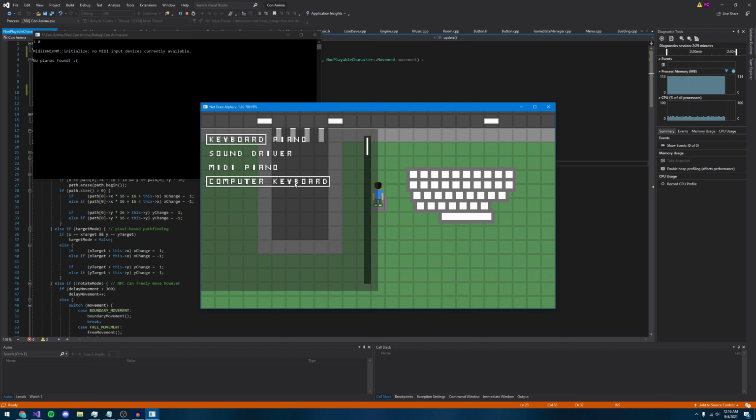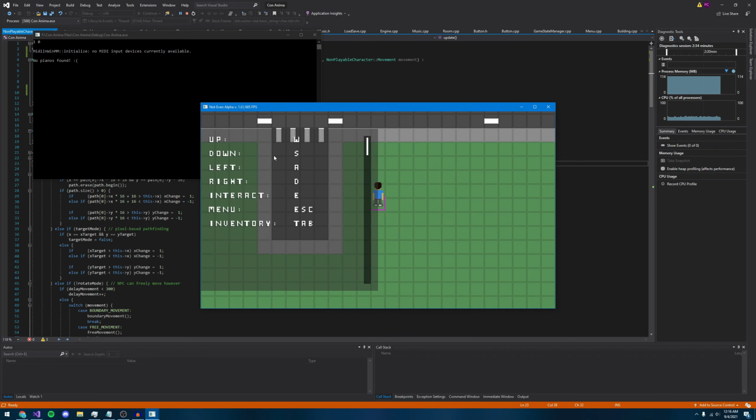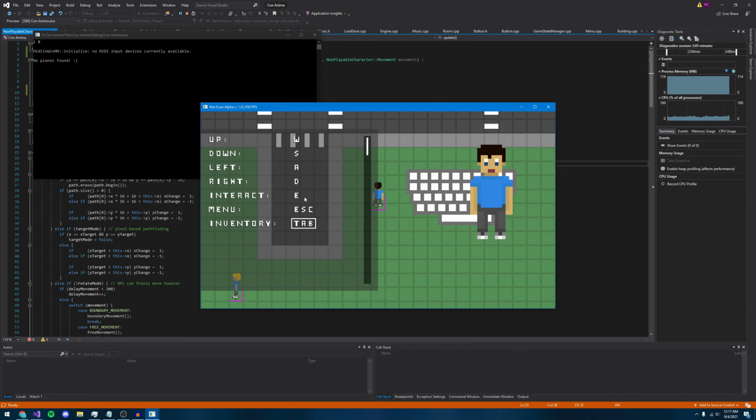So let's go to controls, because I want to show you guys some things in the controls as well. When we go to player controls, if we hit this interact key, we can change it. It'll start blinking. Oh, I didn't click it. So we click it, it'll start blinking like that to let you know that we can select it. If we select something that's already occupied, like WASD or escape or tab, it's going to simply quit out of it and just remain as E. If I hit W, it'll just remain as E.